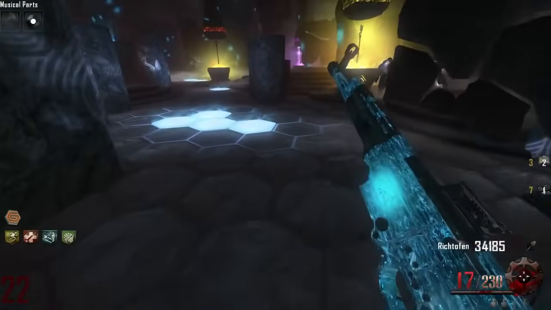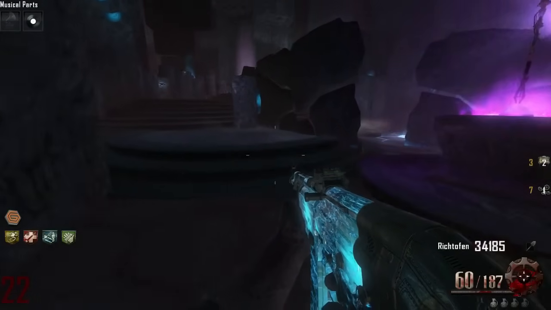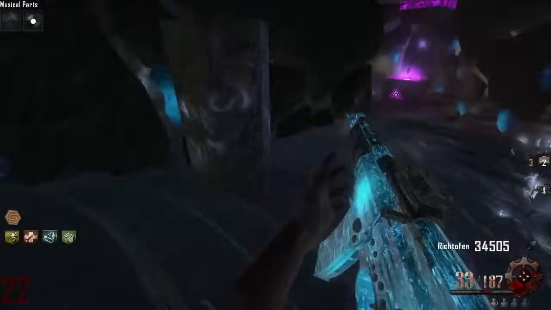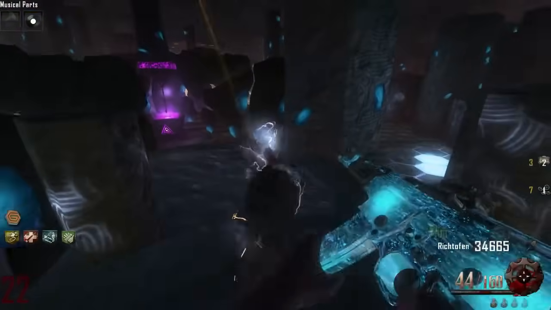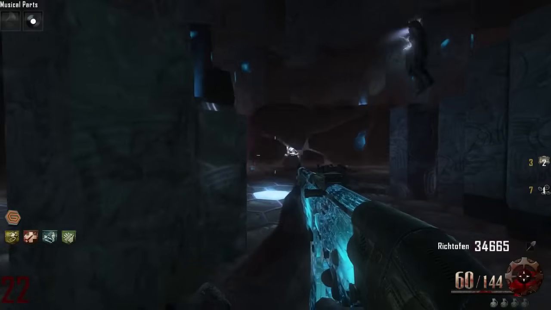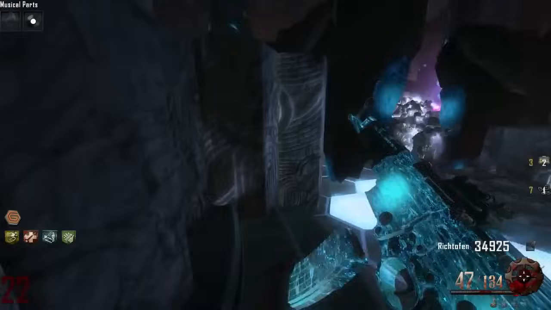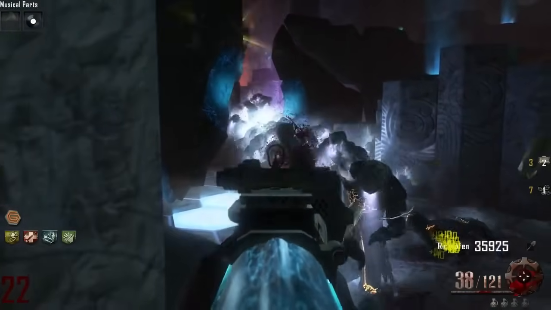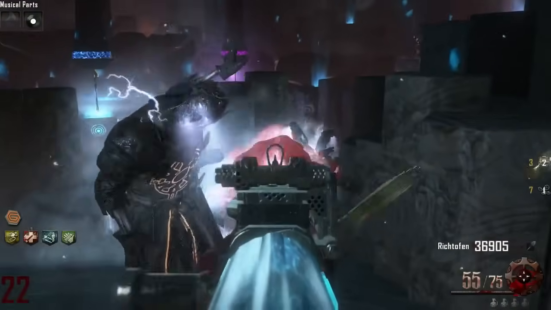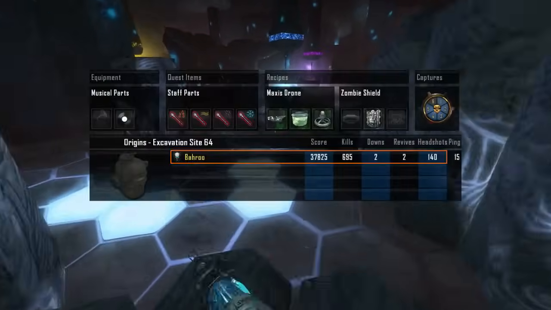Alright, so that's a nuke drop right there. We're not going to pick that up because that is just going to be useless to us. It won't actually give us credit for any kind of kills. Alright, let's just weave ourselves around here so we don't get too caught up in the zombies. Just try and keep an eye on what's following you now.